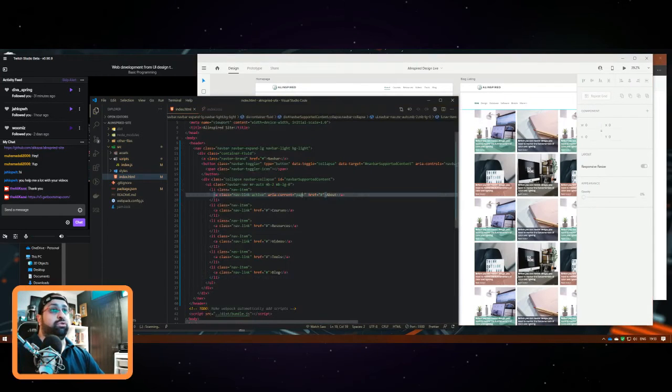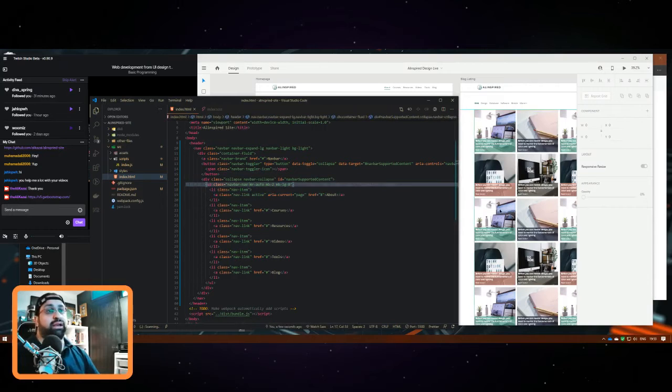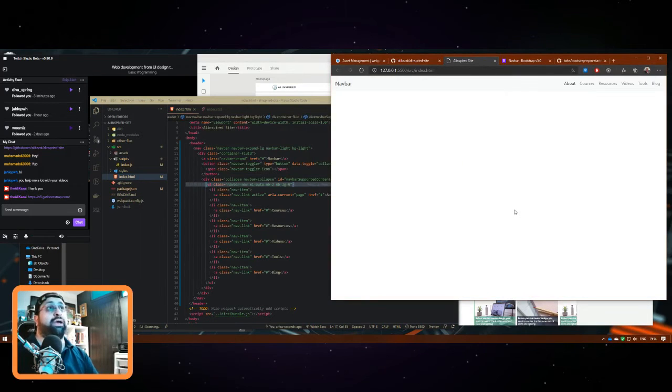So all we need to do is head over here, and where it says MR Auto, these are classes that were created by the Bootstrap system, and MR is basically margin right and then automatic. So it will calculate the margin on the right, and it will just expand it or make it smaller as we need. So we want to make this for the left, so we just put ML Auto and save that.